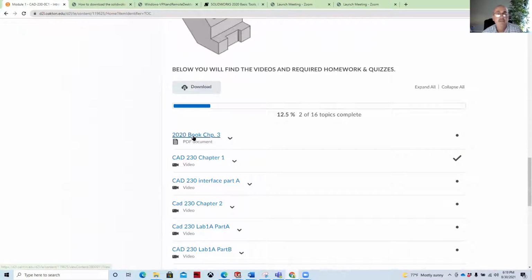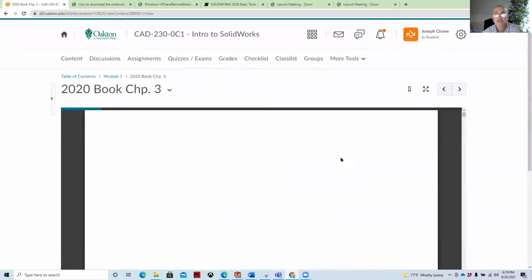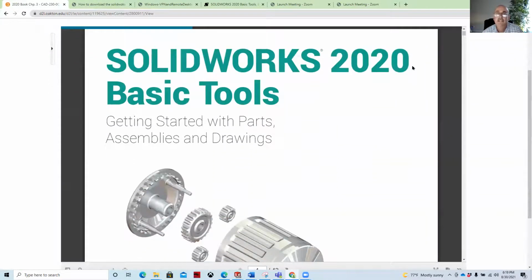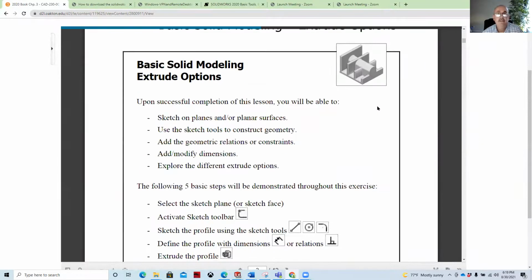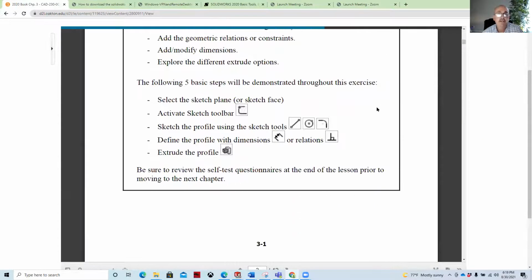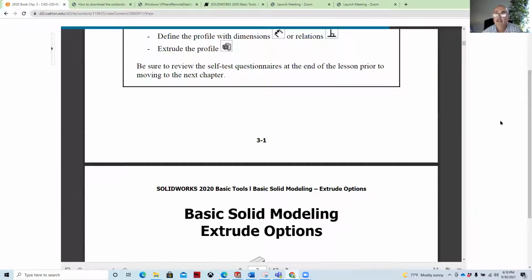I've given you chapter 3 of the book. If I click on that, we can see the textbook and the chapter 3 instructions for that. We'll come back to that in a minute.